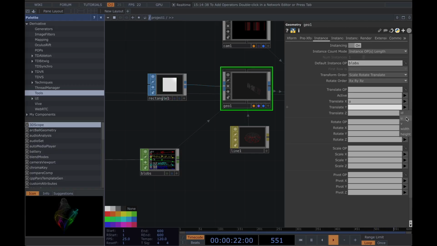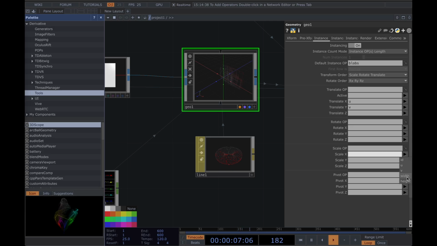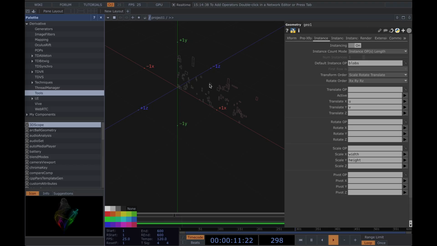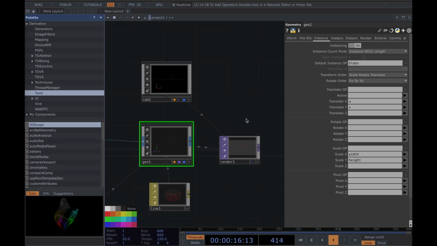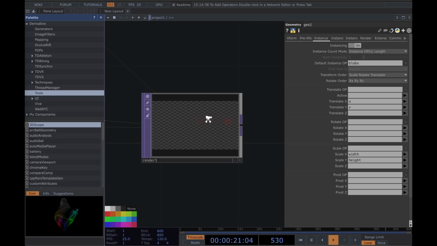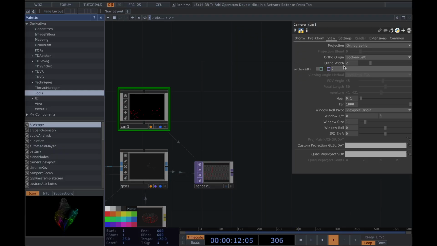X, U, V for X and Y. And for scale, as we can see, we get really big rectangles everywhere. So change it to width and height. Okay, this is going to correspond with what's happening on the video. And so the issue we get now is that this is not placed in a good spot. So we need to go into the camera view, set it to orthographic, set it to bottom left. And then we're going to use the same ratio as last time.